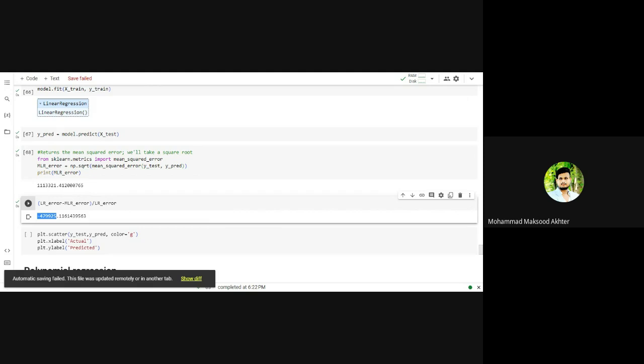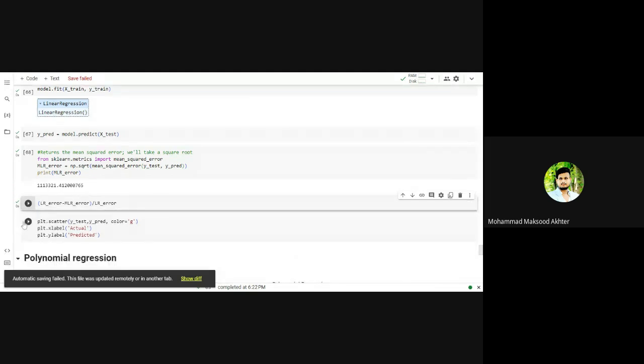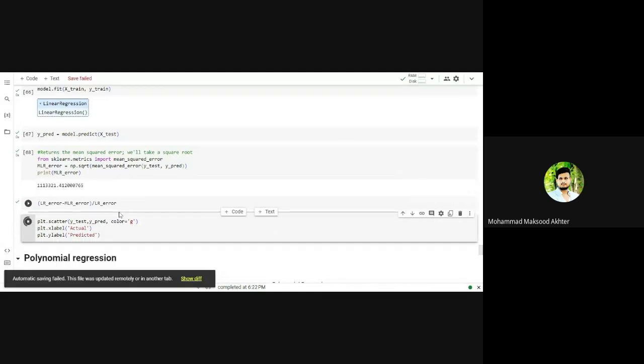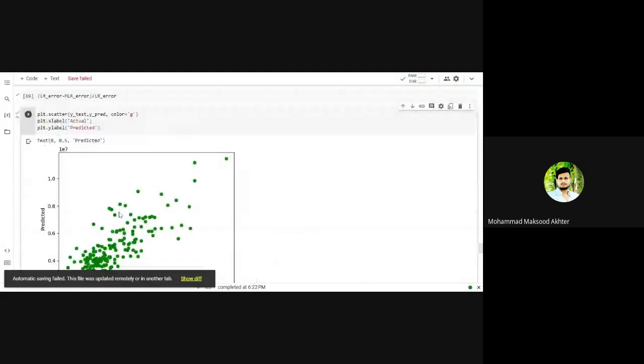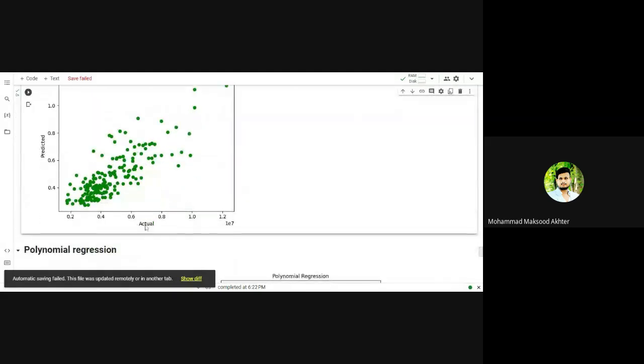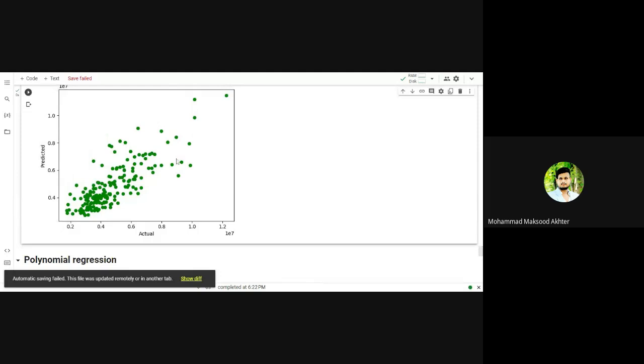So if we plot this, we can see the x-axis represents the actual and predicted value. For most of the conditions, it is able to get good values. For some, it is not. So it depends on different data sets, like how we are preparing.